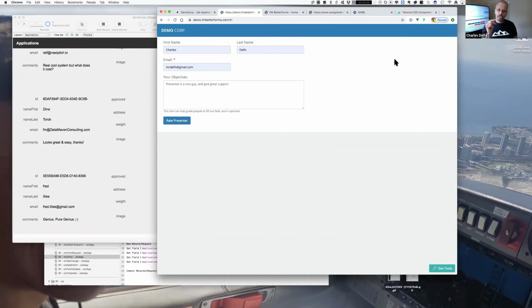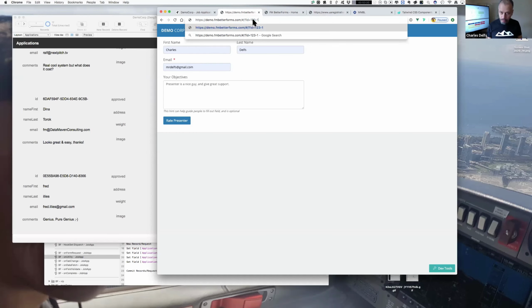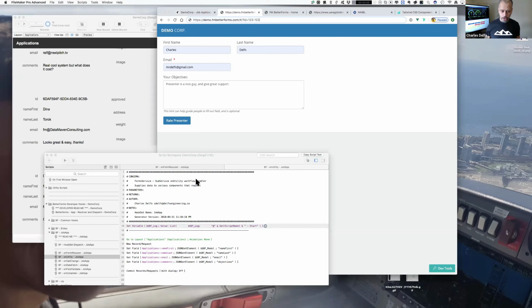So typical use cases, you want to send them a smart link. You want to put some kind of query like ID equals something unique in here. And when they hit that unique link, we want to say, yes, you're the right person, or no, you're not really a person and you can't use this, right? Or maybe we want to surface some information. We can do all of that kind of stuff in BetterForms really, really easy. This is called a query parameter, this thing up here.